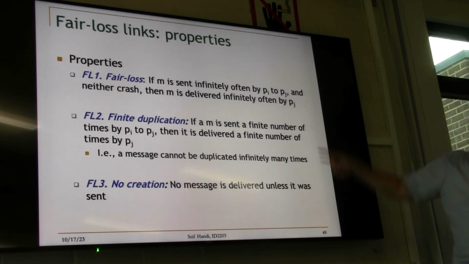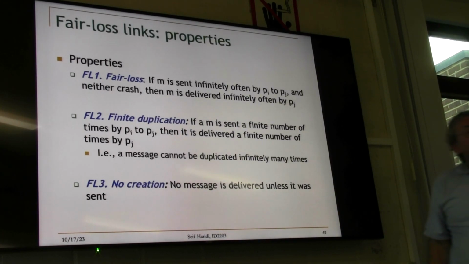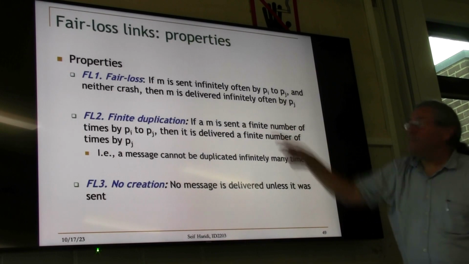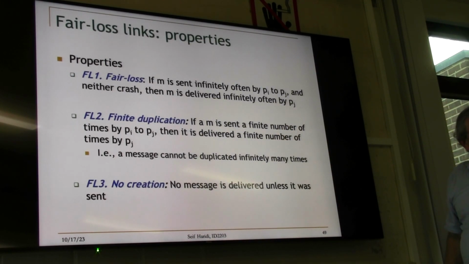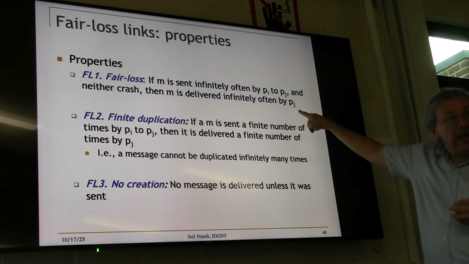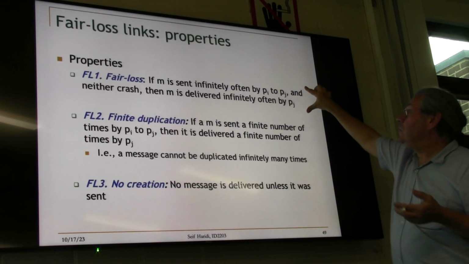Fair loss, is it safety or liveness? What do you think? Liveness. Liveness, okay. Why is it liveness? Because it delivers infinitely. Delivers infinitely? Yeah, that's right. But why is that liveness? Well, you can give the intuition: good things finally happen. That means the good thing is the delivery. Right, so it is a liveness property. You're correct, and it's a good intuition.